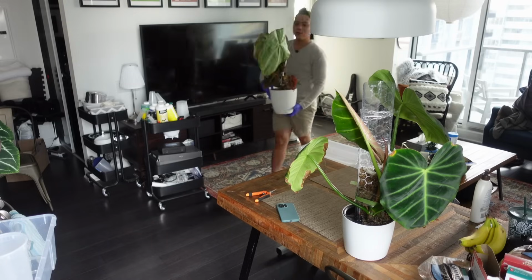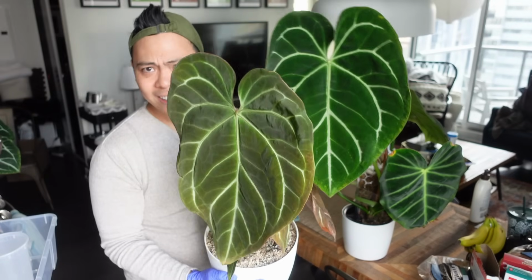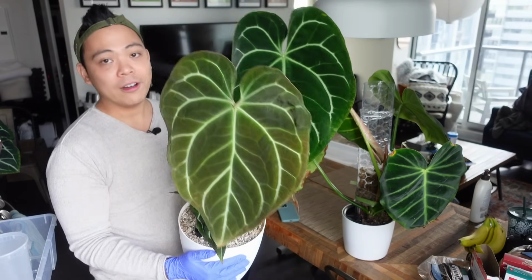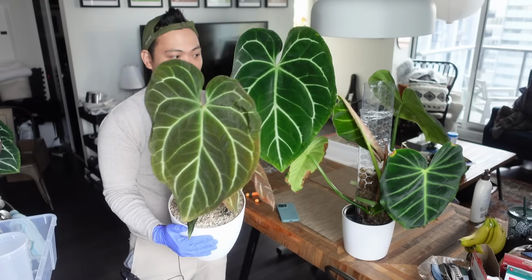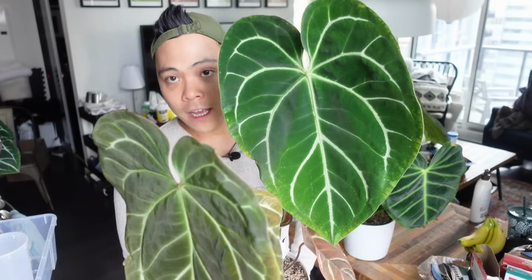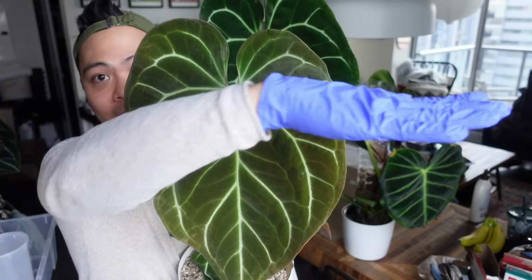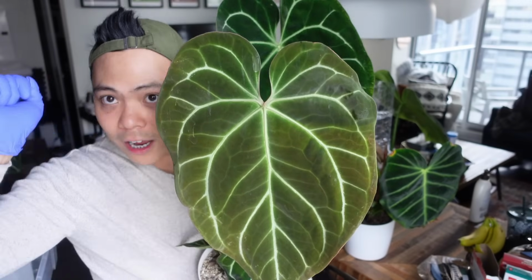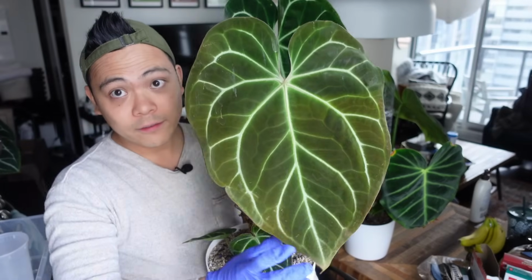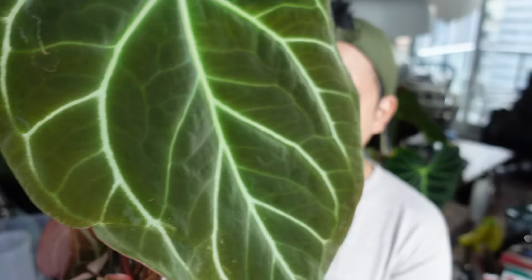Okay, this plant is so chaotic. So, this is my other Crystallinum crossed with Magnificum. This is the one that I've had for years. So one of the plants, which is this one, I kept. I saw this new leaf coming. You can actually see the grow light is here. And you can see that this chunk is kind of, is it just me? Am I just telling myself that? I don't know. Anyhow, she's starting to harden off, which is great. I see an inflow. I don't know. Maybe I'll let it grow just because there's two plants in here.